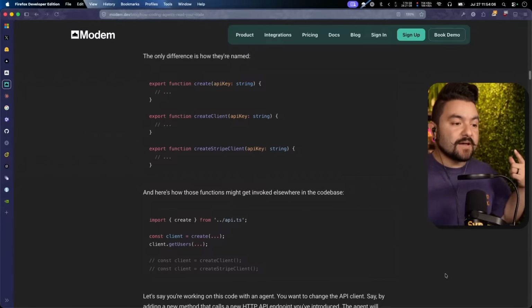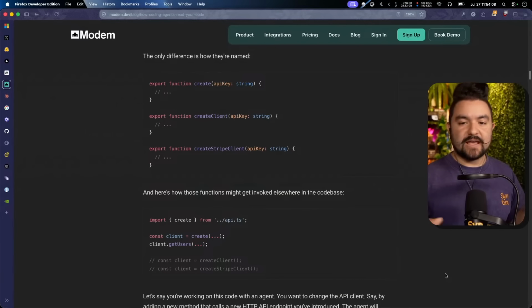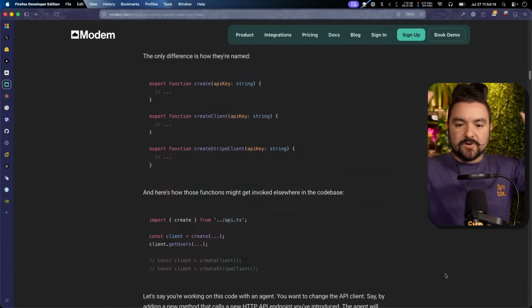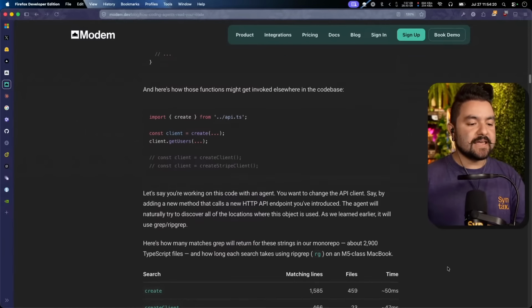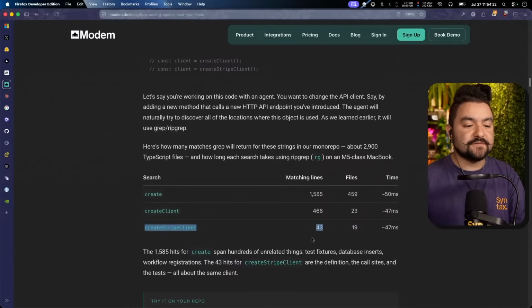Exactly. In some of my projects where I haven't set up the agents.md very well, anytime I ask for a new task, it just spins up a bunch of tool calls: what is this project? I'm going to look at these files and try to get more context. But if you do what this article is saying and make it really easy for the agent to find the things it's looking for, that's going to be fewer tool calls and less token usage. So I'm here for it. That's great.